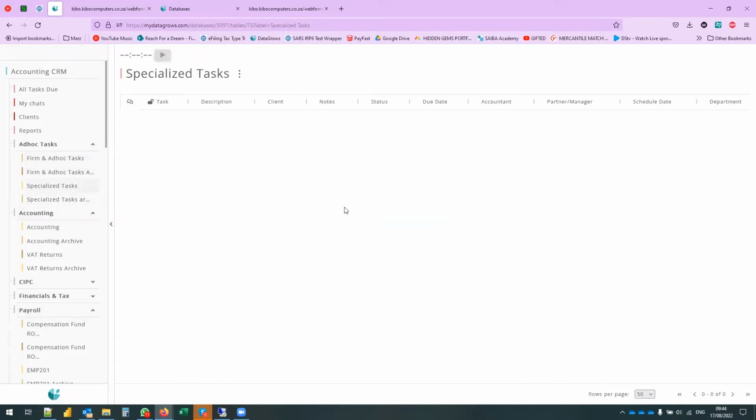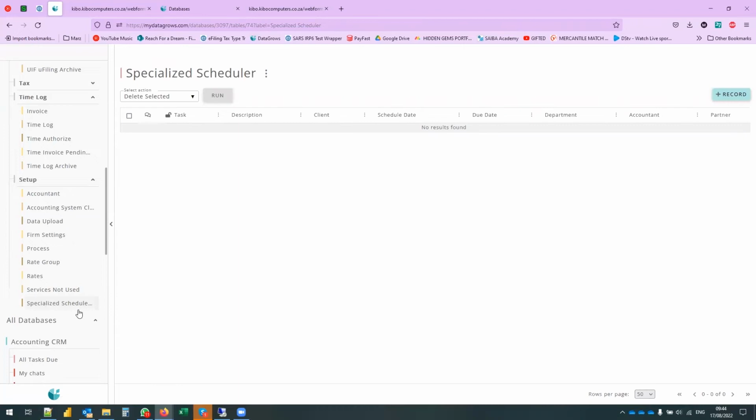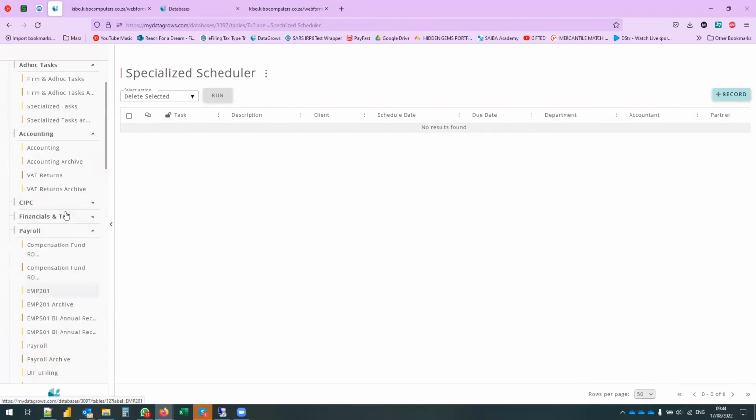We then have the specialized tasks table, which is a really, really neat table. You will see that it looks very empty. And the reason for that is there is a scheduler under the setup section that you actually need to utilize in order to see anything in the task table. And the reason for that is we've accounted for a lot of tasks here.